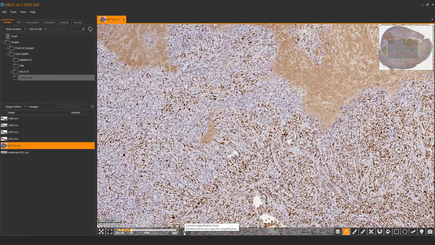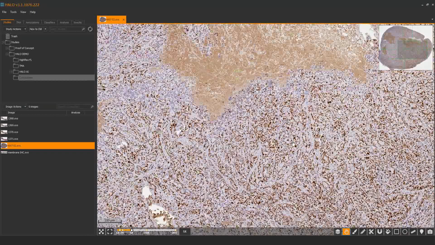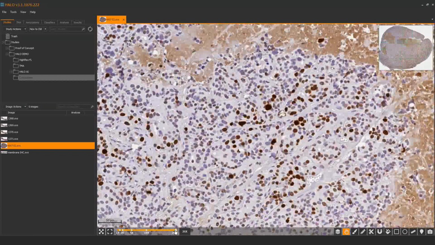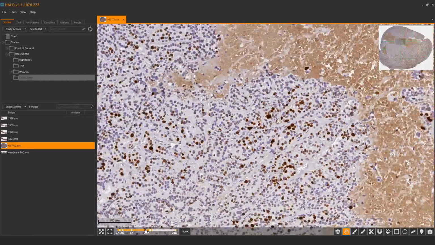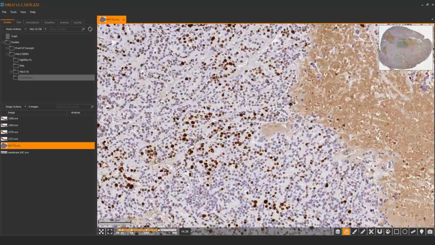So here you can see another option, which is setting the magnification. Most of the time I just zoom in and out using the mouse wheel, but that is a bit of a habit. This is a brand new feature, so it remains to be seen whether people will start to use the slide bar or whether they'll just find it quicker to move in and out using the mouse.